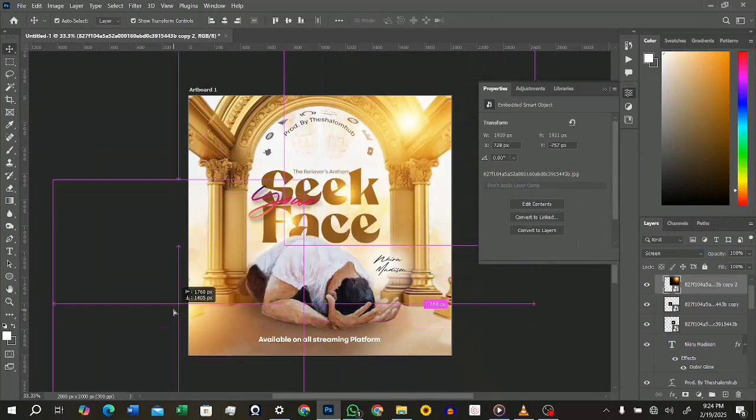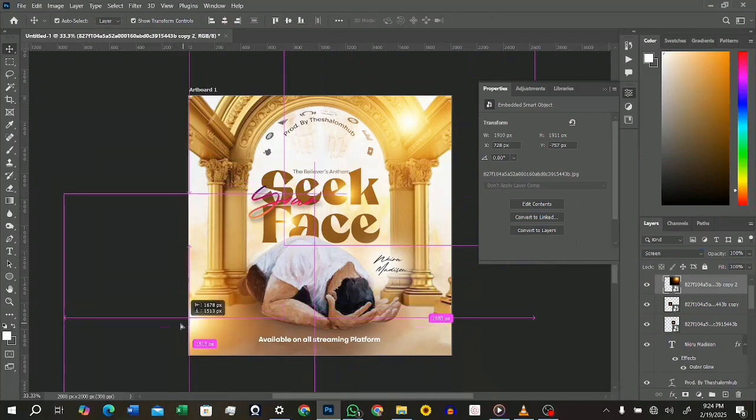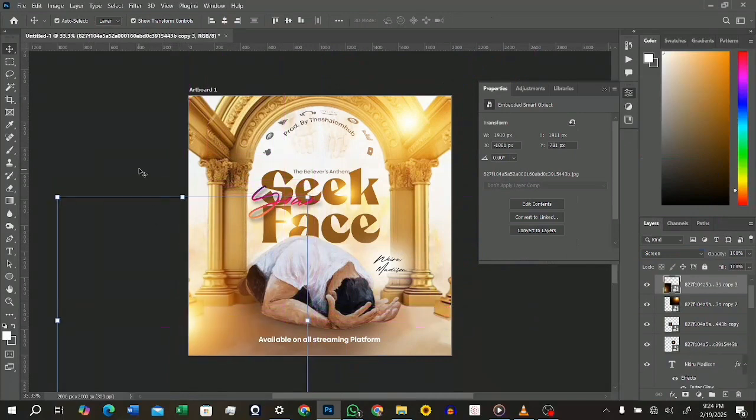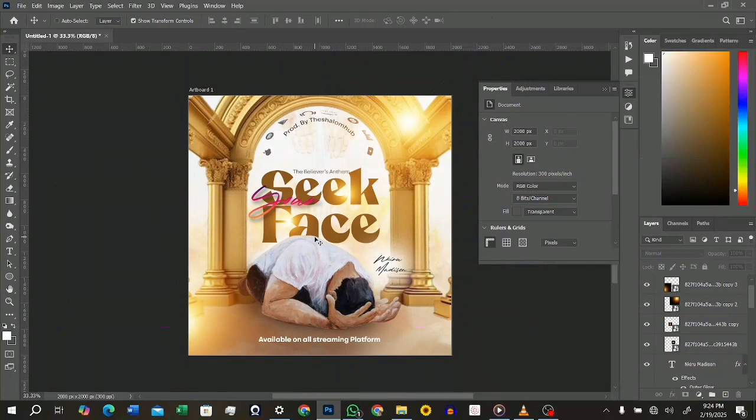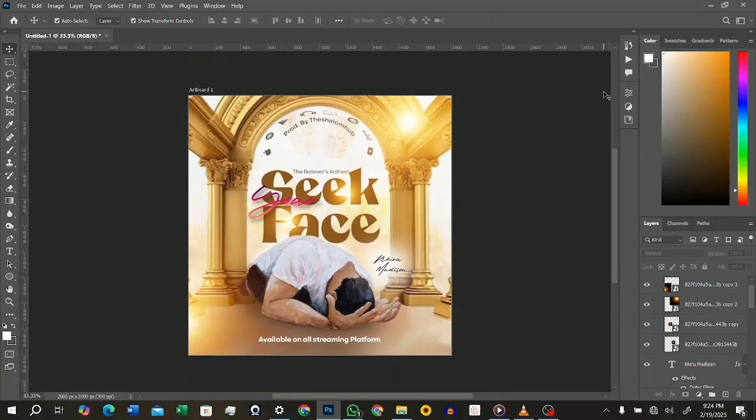And then of course after that I now have to take the design to Lightroom to make it pop and make it crisp. But in Photoshop it's actually not like that. You have everything all done on Photoshop.